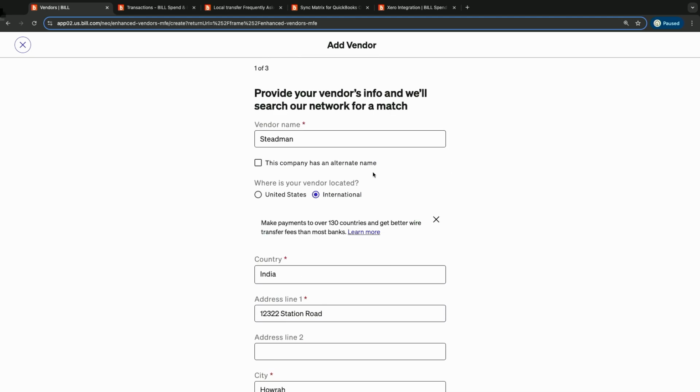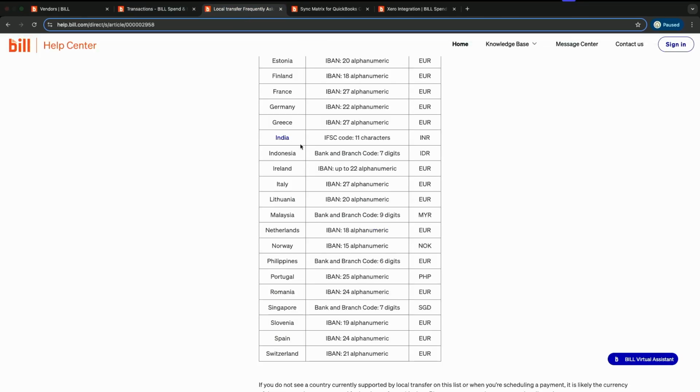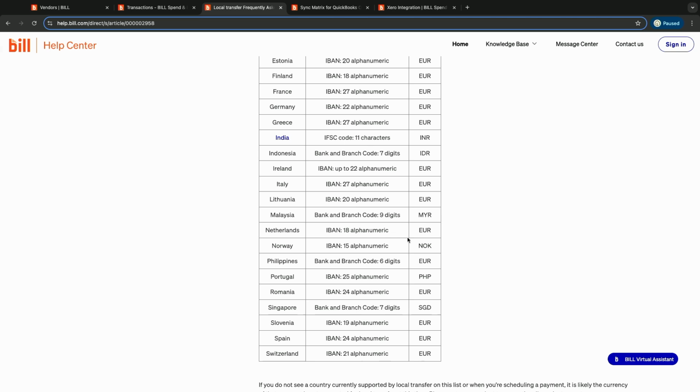Yeah, so you'll be able to see that right within the vendor profile as you're getting that set up. If they're on wires currently, you should be able to edit the vendor settings and get them switched over to local transfers. Feel free to take a look right within here. It goes over the information we'll need to get for that vendor in order to send those international transfers, those local transfers. It's going to be an awesome way to get these international payments sent.